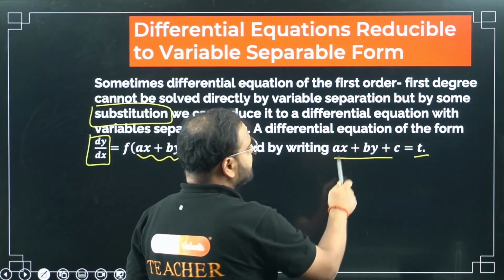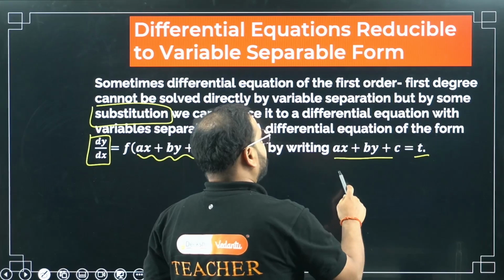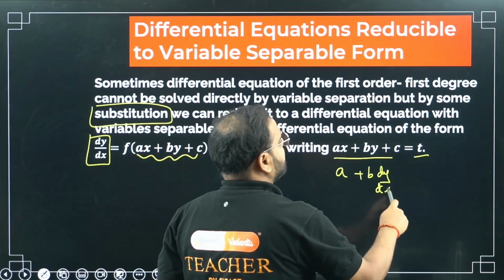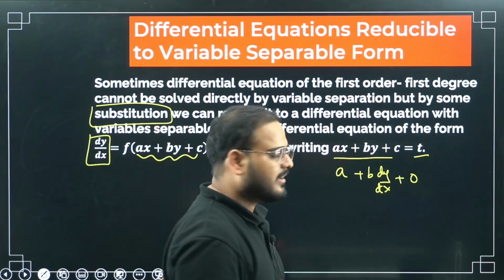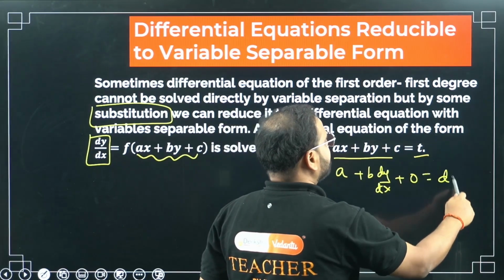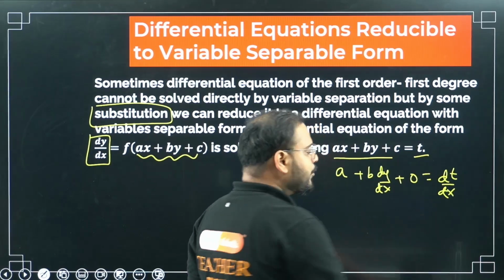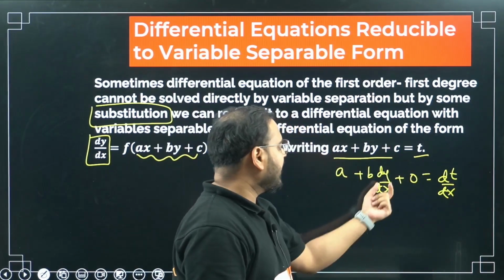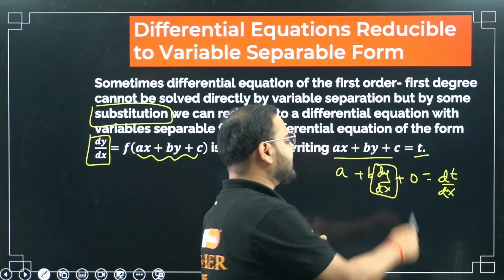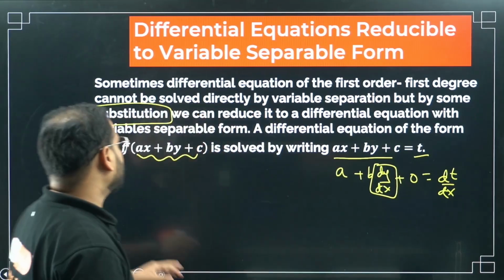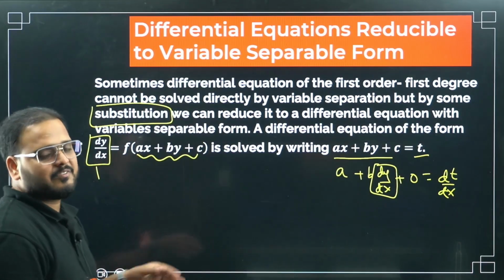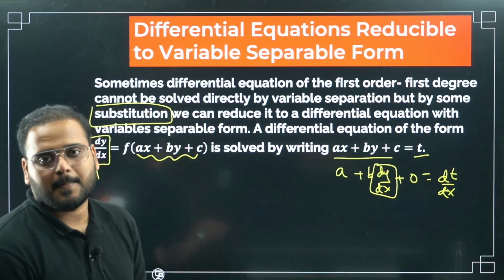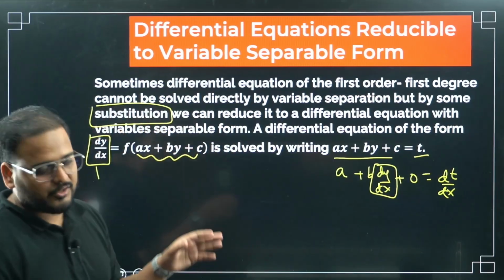Check please. If you differentiate it, how much are you going to get? You're going to get a here, and you're going to get b times dy by dx plus 0 for a constant, and this will be what? dt by dx, right? So what you can do, take a on that side, take b on that side, and keep dy by dx as the subject. You'll get that value, substitute it in this place. You'll have the differential equation that you have to integrate using what method? Variable separable method. That will be easier than solving this. You'll see in the questions.